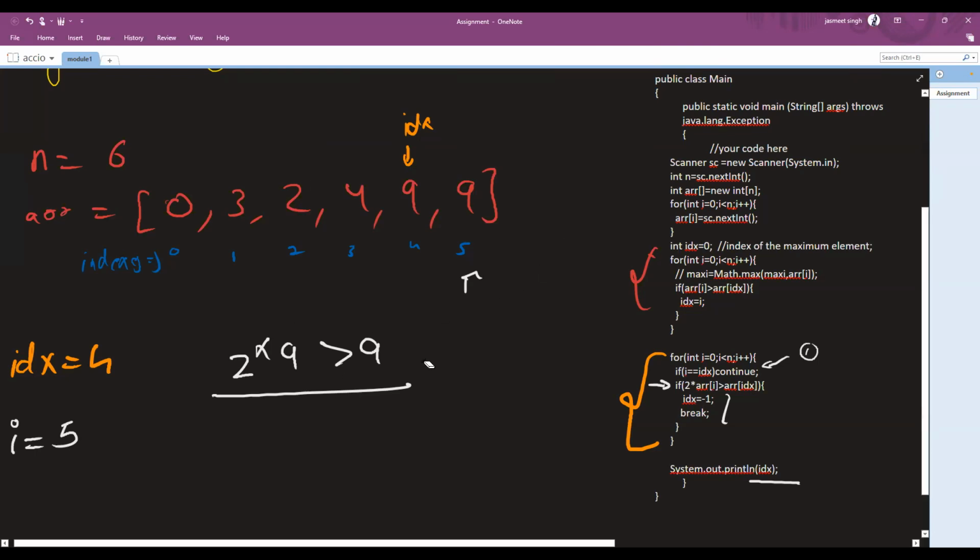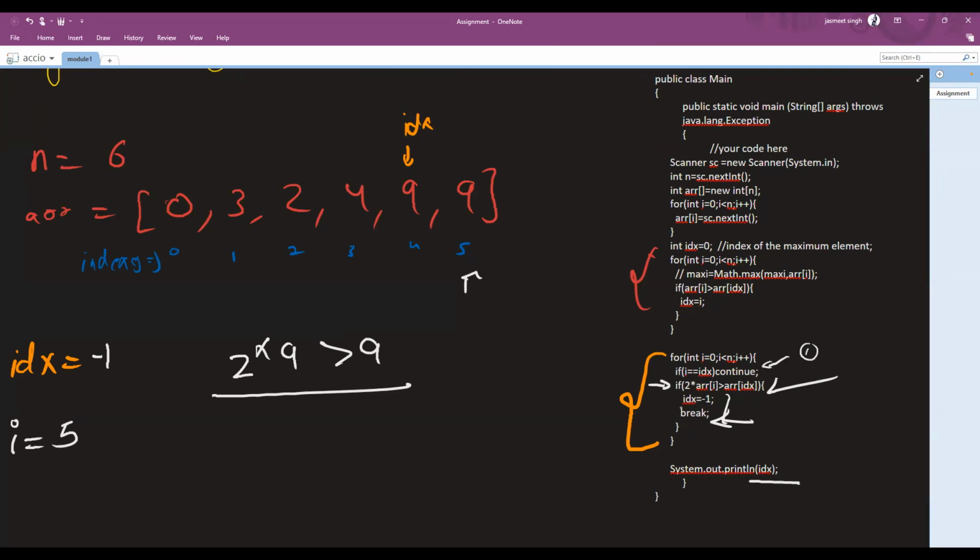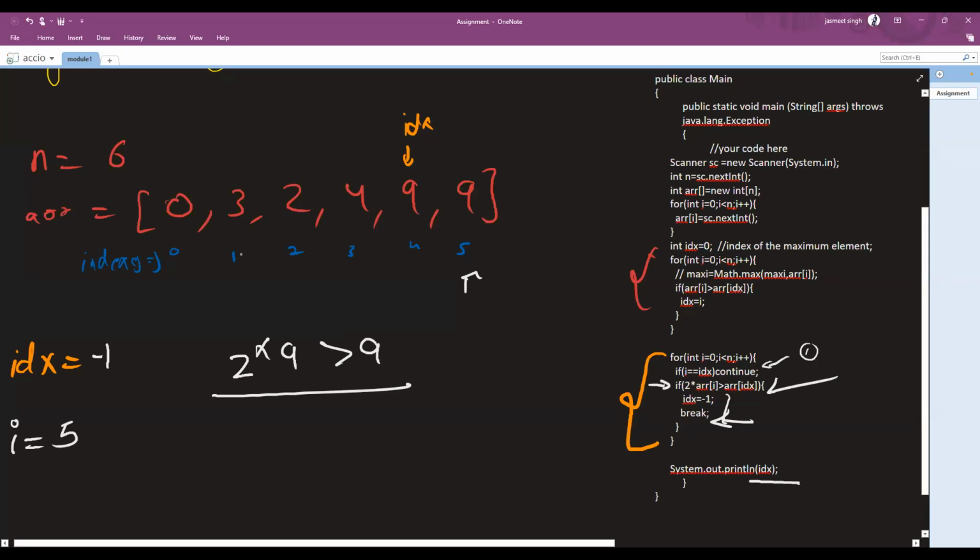Now what will happen? Okay, so this case is now executed, right? So first thing is this is valid now, right? Let's make IDX as -1. IDX as -1, right? So we made IDX -1. Now after that you can see there is a break statement here. What does break do? It stops the execution of the for loop any further, right? The for loop will stop its execution. After the for loop, what is the next statement to be executed? I can say this print statement. Now what will be the answer?